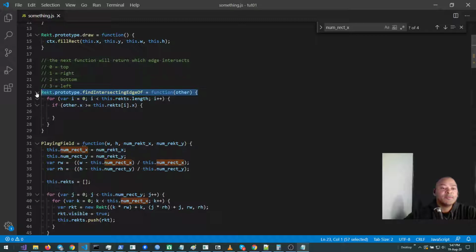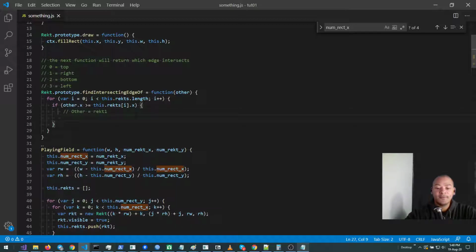So if the other rectangle x is greater than this thing we're checking dot x, then other equals rect1, right? So you'll do other x minus this rect x. Yeah.